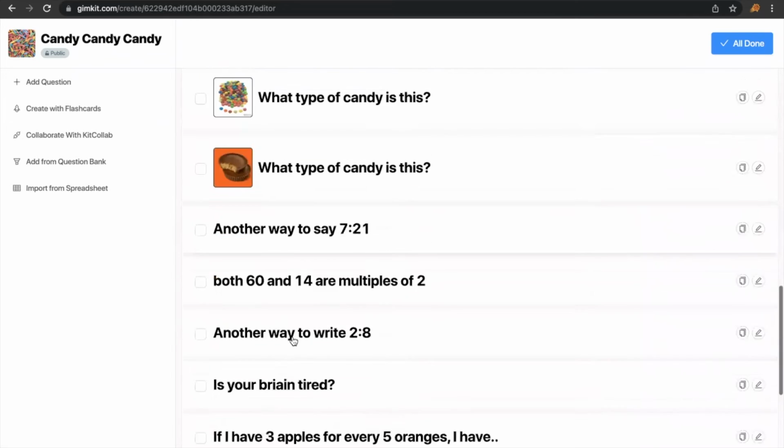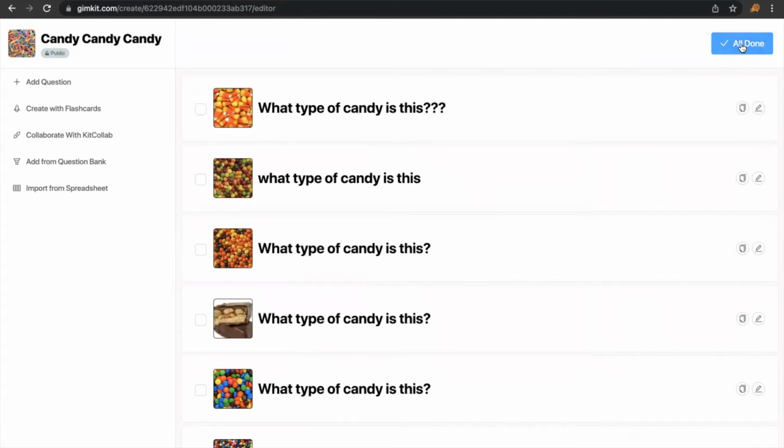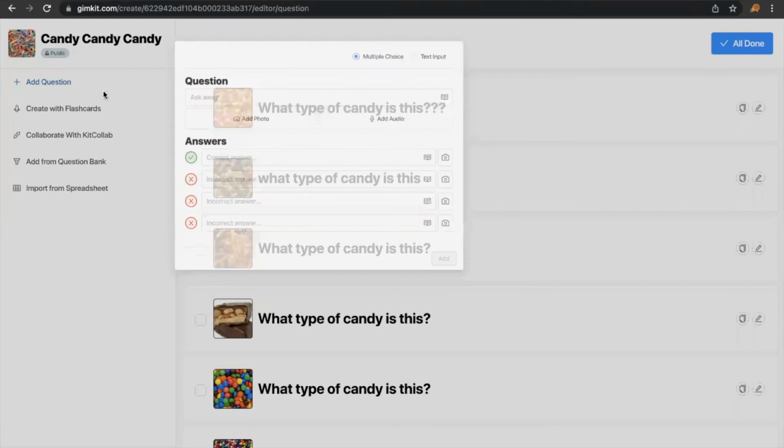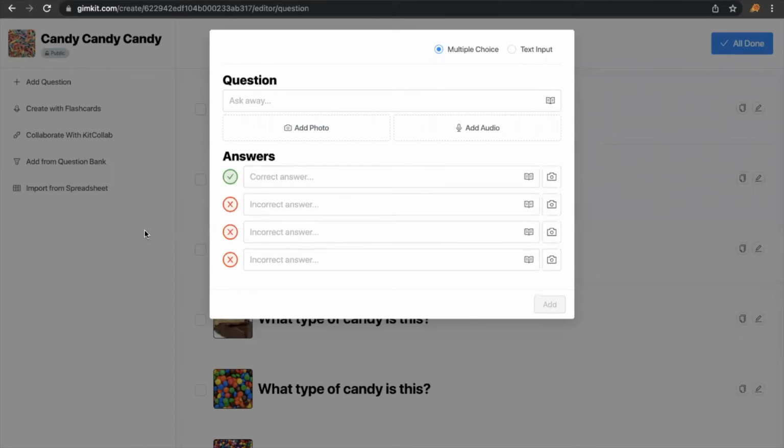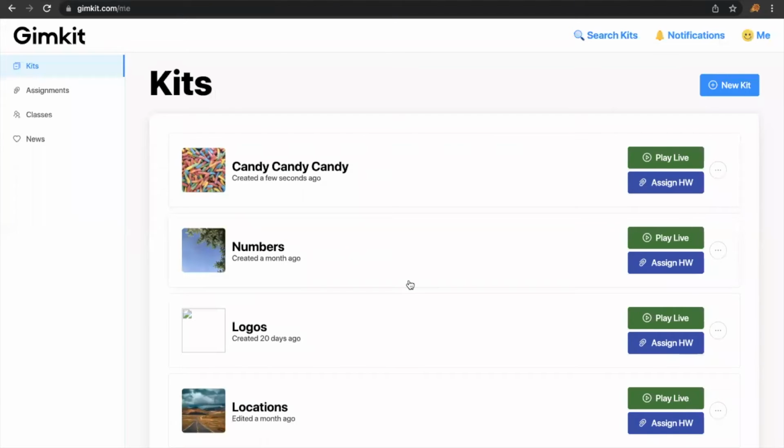And you got all your questions. You can click on any of these boxes. Say I want to delete it. Those are deleted. And then if I want to add more, you could add a question over here, and I can add my own question. And then when you're all finished, you just click all done, and boom, you have your kits ready to be played.